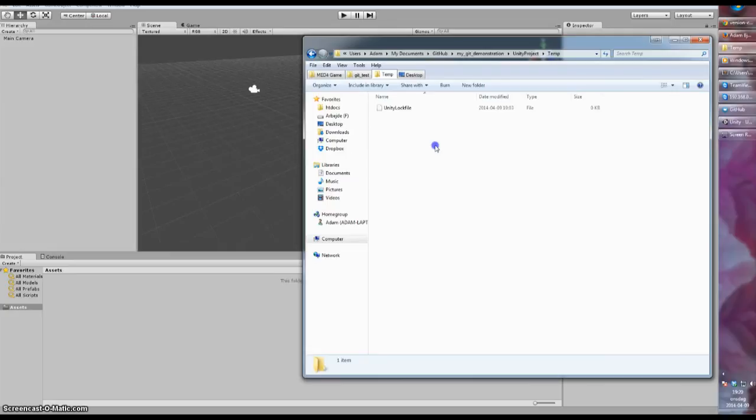And then there's this temp folder, which contains temporary files. Among others, this Unity log file, which is a small file that Unity uses to lock your project so that no one else can work on it simultaneously, which is kind of a big problem sometimes when collaborating with Git. So in reality, the only 2 folders that we are interested in sharing with our collaborators are assets and project settings. The other 2, library and temp, we don't care about, and they might mess things up with our collaborators if we choose to sync them.